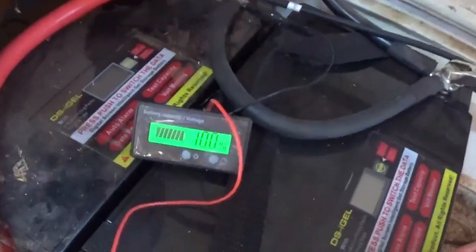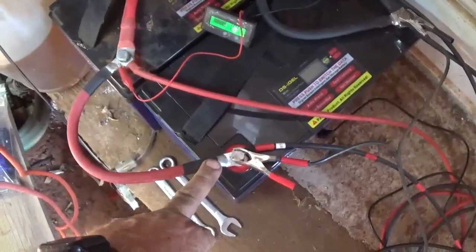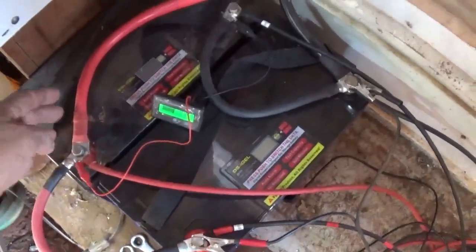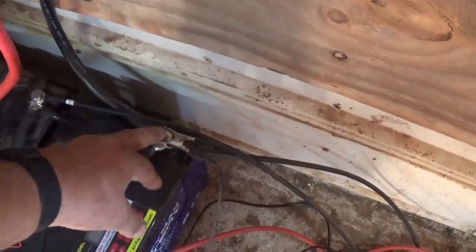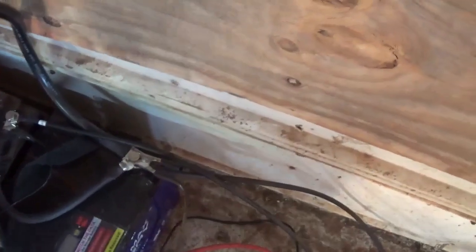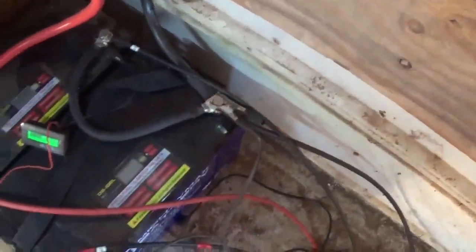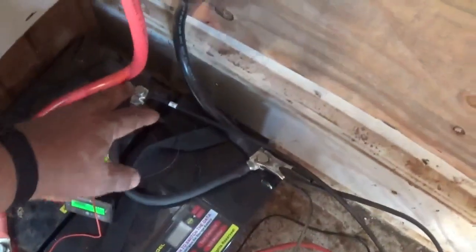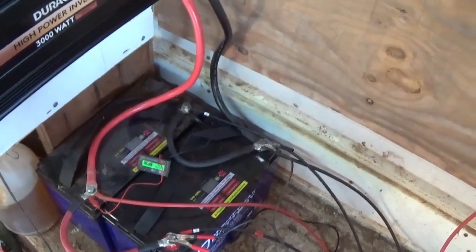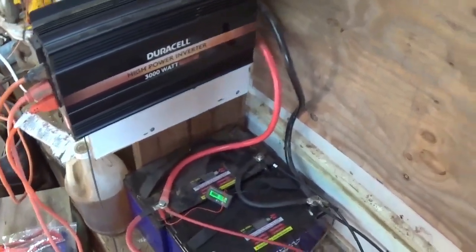You can see our meters saying a hundred percent. On the inverter, I got a jumper here — this is a 2-gauge going from hot to hot. So I got the inverter on the hot on this battery and then the ground over here on the negative on the opposite battery. I did that with the inverters coming in — got the hot coming in here, negative coming in over here. On the second array's charge controller, I put negative and positive here and negative over there, kind of flip-flopped them across. That way the two batteries work as one instead of feeding into one battery and trickling to the other.